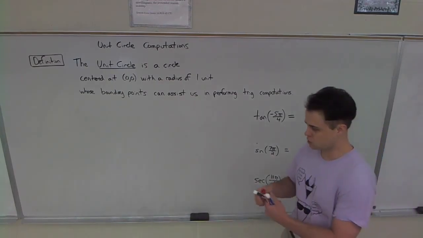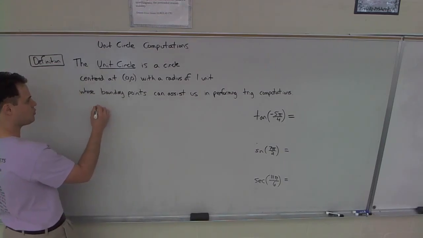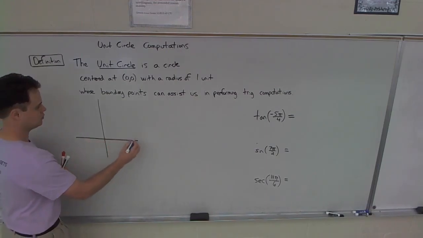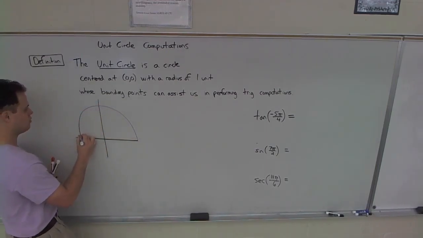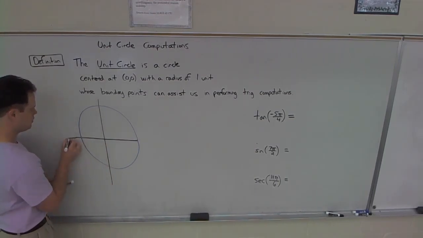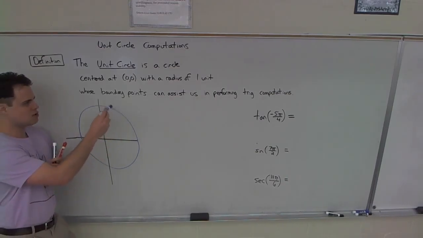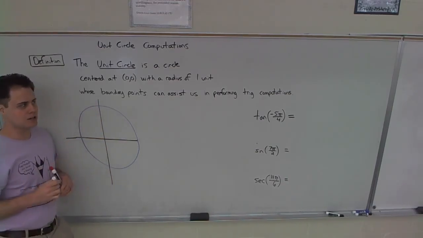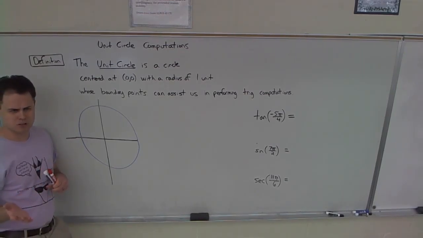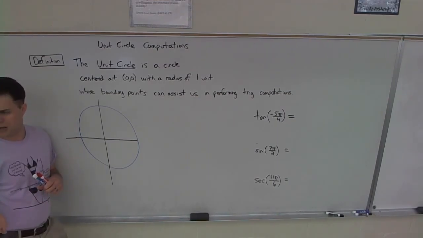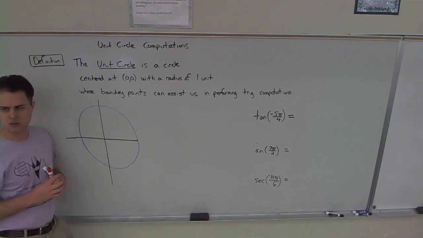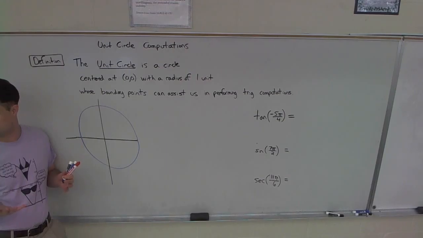So it all starts from thinking about a circle that is really simple. Pretend it's going out one unit in every direction. Hopefully it's a circle and not an egg, but you know, that's the way it goes sometimes. For some reason, the points on the edge of this circle will allow us to perform trig computations, things like finding the sine of 45 degrees, which we already knew how to do. But I'm not sure if we knew how to do the sine of 135 degrees or the sine of 1020 degrees or anything like that yet. And we need to be able to do all those computations as well.